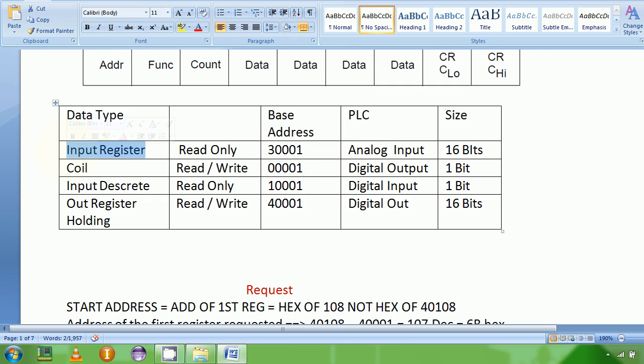What really happens is that if you want your protocol to have a large set of memory addresses, then you'll get large numbers, right? Large numbers for large memory addresses. But you don't want to be sending large numbers over the wire, because that would be dumb. So what they do is they have given a base address to all the types of registers. These are the offset values that you need to deduct when you really want to send it over the wire.